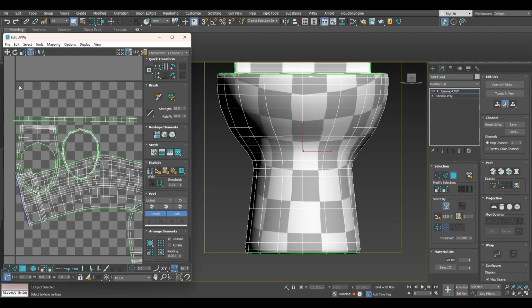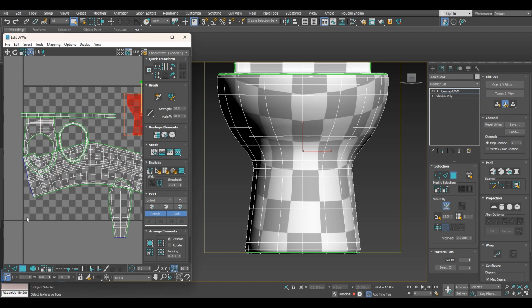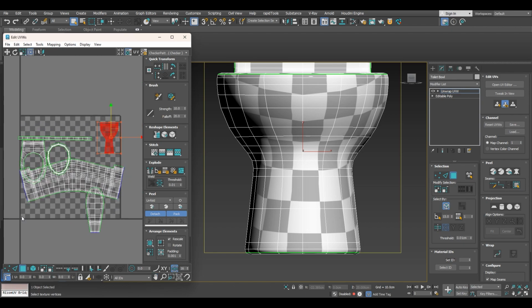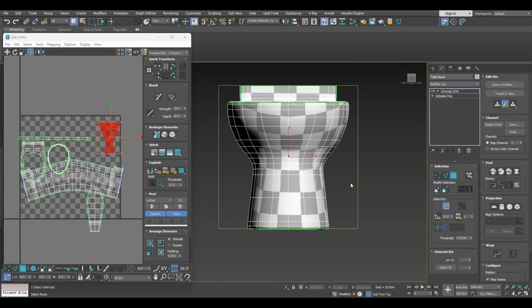So if we try and get now the texel density, actually if we try to understand how these things work, so 4 of these little squares actually are 10 by 10 centimeters in the viewport. If you make the grid 10 by 10 centimeters, you will have 4 of those squares right there. So that's the only way that you can check for the texel density.